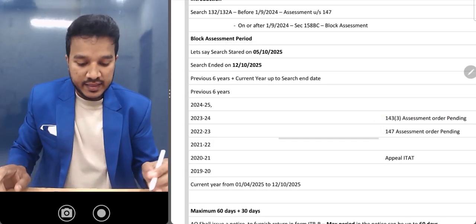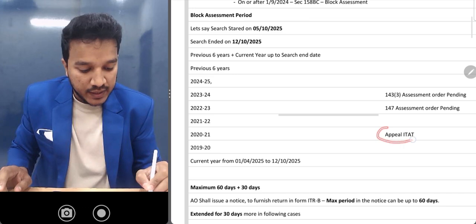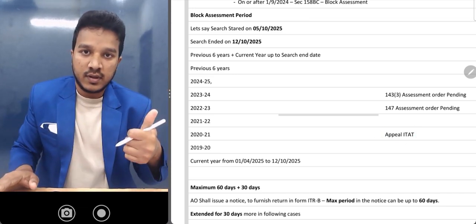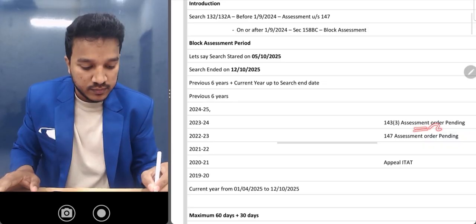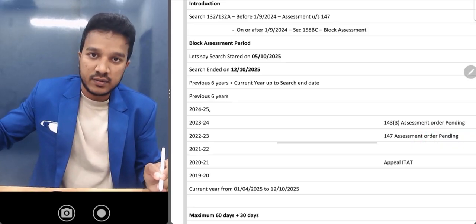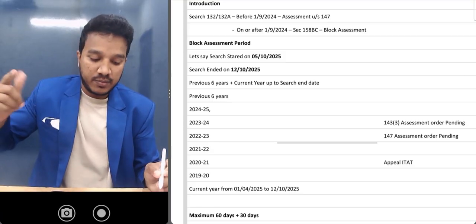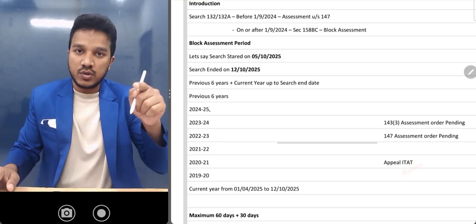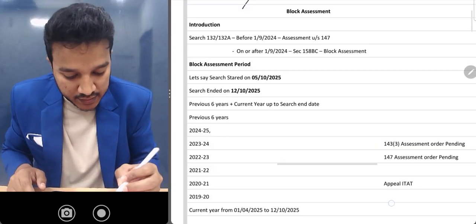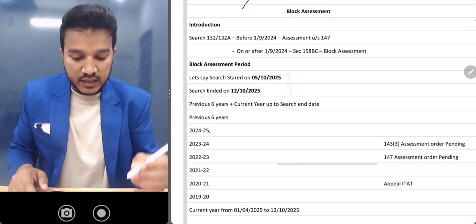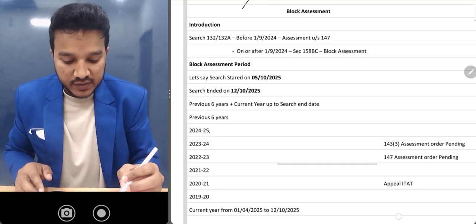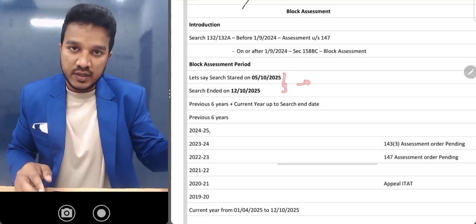समझ गए? And then if there is any appeals or revisions under the Act, this will not abate, this will continue. Clear? Any assessment orders for the previous years that are pending, okay, that will abate. अगर appeals और revision है, this will not abate, this will continue. Okay, during the current year जब ये सर्च हो रहा है या ब्लॉक असेसमेंट चल रहा है, you know, after the search has ended your block assessment will be started.